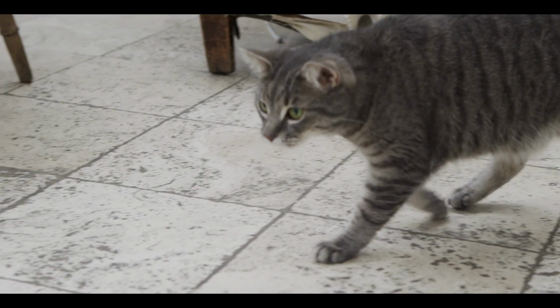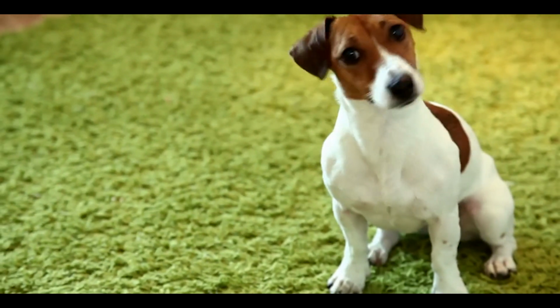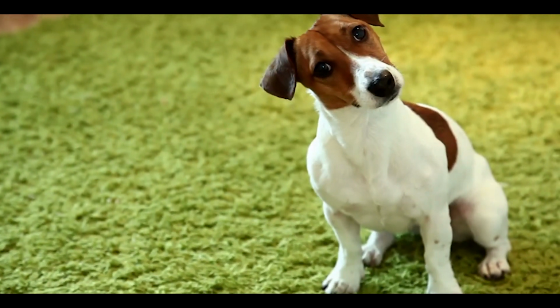Yes, perfect. Now, of course, we can do all these things, keep our homes clean, protect our pets from fleas and ticks. But what about your friends if they come to your house with their pet? Okay, so it will be an awkward conversation, but it's a really good idea to just check with your friend beforehand. Have they treated their pet before they come to your home? Because you don't want to have gone to all the effort of doing all the things you need to do and then to have an untreated animal in your house.